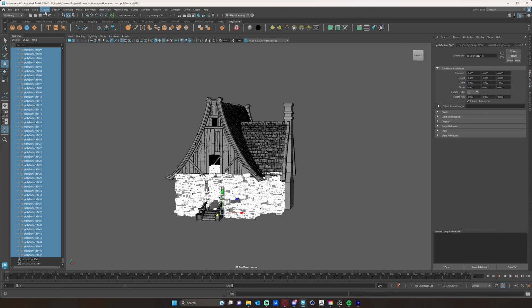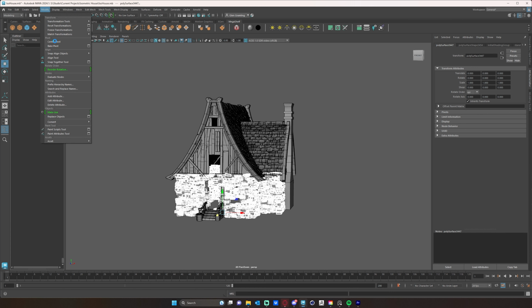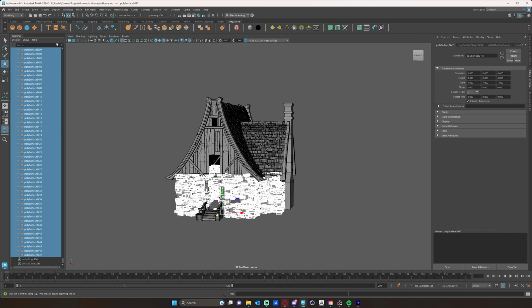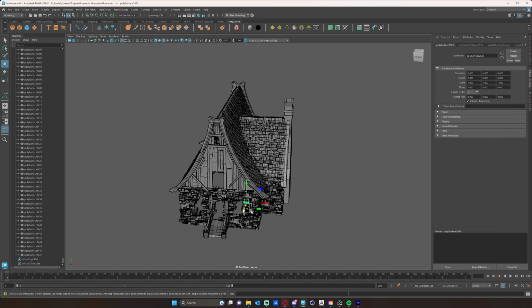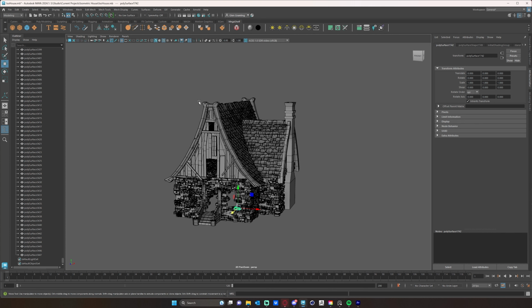So modify, center pivot. And I just want to double check by clicking on one, make sure that their pivot points are centered.